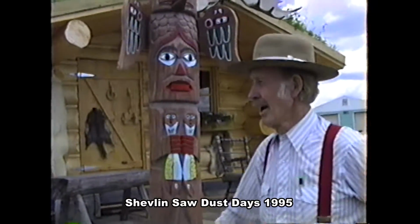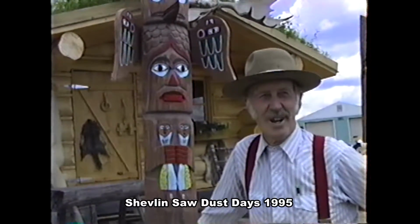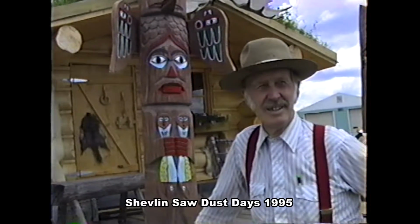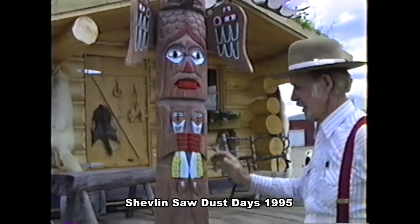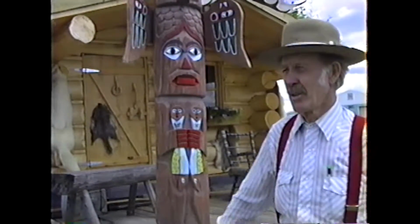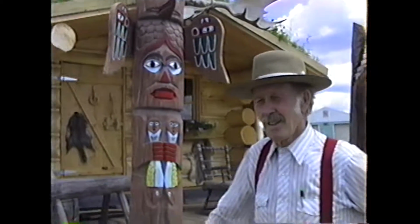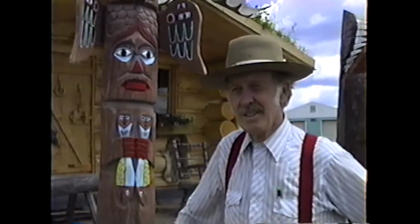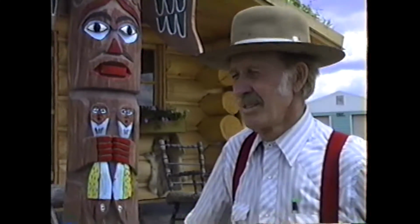This particular one, I set it inside of my house, so I don't sell it. But if I do carve some more to sell, they're one of the most favorable ones, although there's some others that are pretty good sellers too. This one is called the Salmon Woman. There's pretty good stories with all of them. Just kind of funny stories, but they're very interesting.